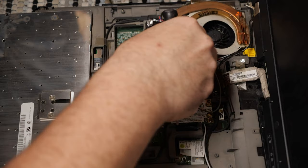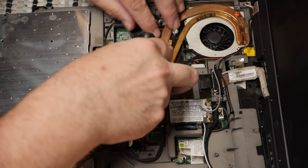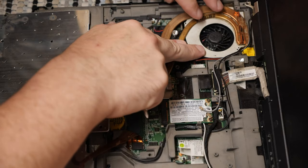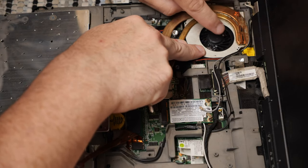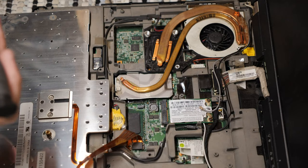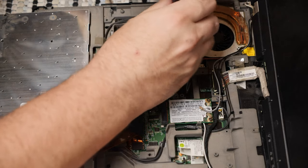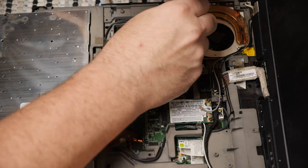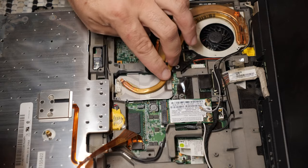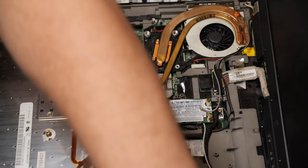At the same time, the fan gets kind of grouchy. So, as you can see, this is way more difficult than it really ought to be. But it's not scraping anymore. It was just that I had bent the fan bracket. And that's what matters, is that it isn't scraping. We really don't care about anything else right now. As long as it's not scraping, who cares? Not me. Definitely not me.